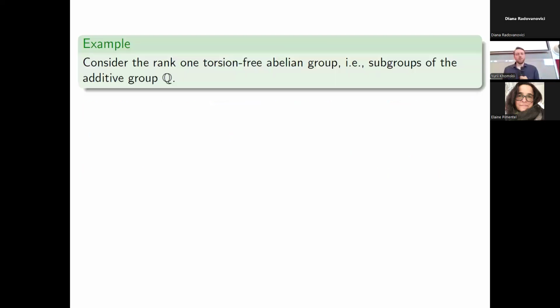So here's a relatively simple example where you're not just using equality on the invariants, but there's some kind of equivalence because you have to make some kind of choice in assigning the invariants. We're going to look at what are called rank 1 torsion-free abelian groups, or more simply known as just subgroups of the additive group of the rationals. The way you should think of these is you take the integers, because you're always going to have the integers. Maybe I should say non-trivial subgroups of the rationals.